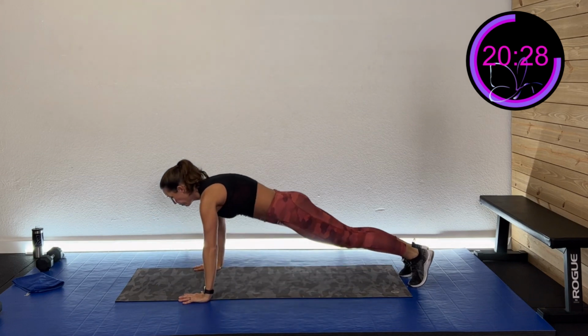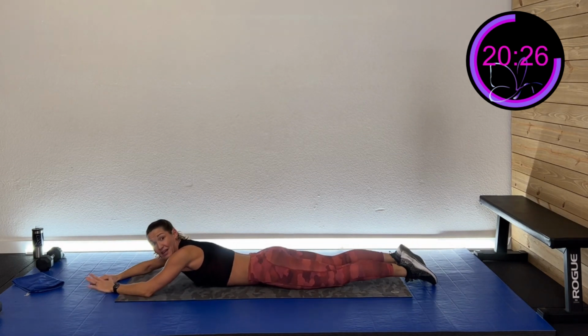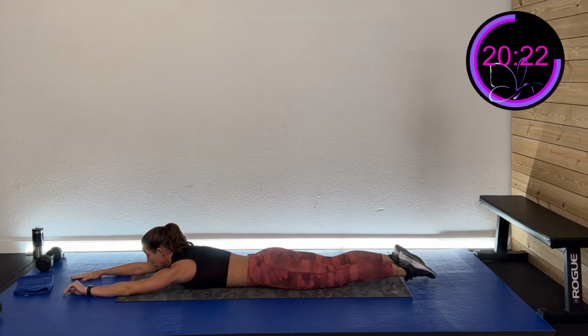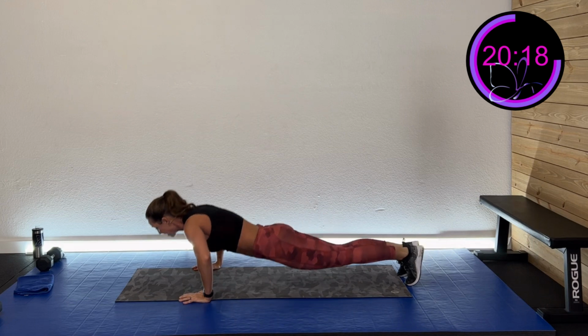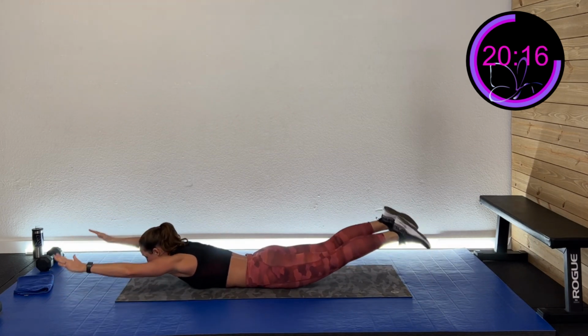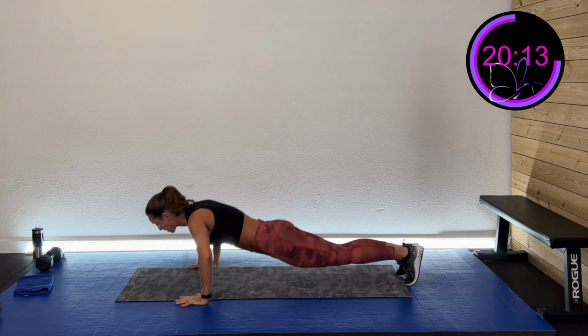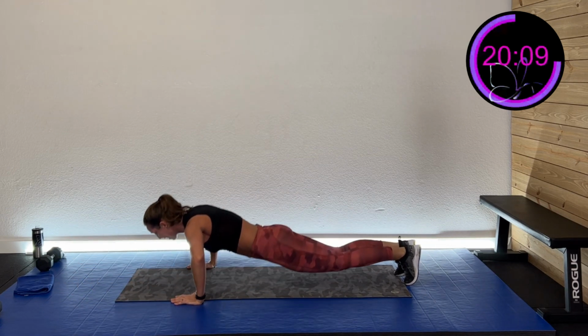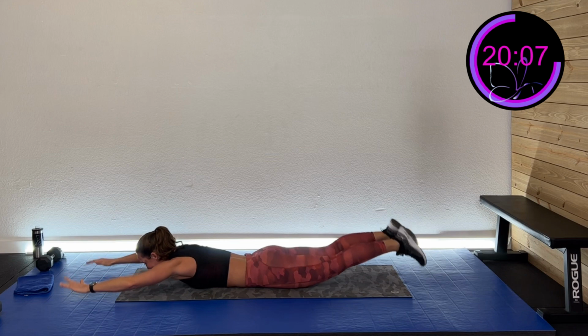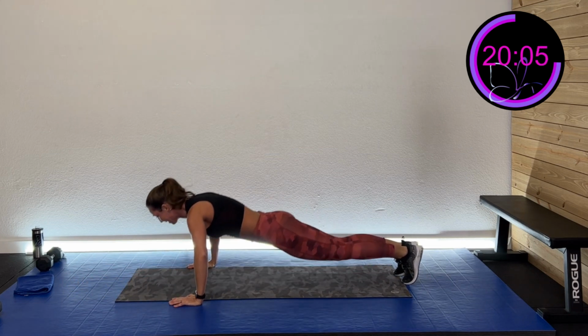Come in, push it up, back down. Okay, nice solid push-up. You can go on your toes for the push-up. Totally fine. Here we go. 3, 2, 1. Up and lift. Press it up and back down. Lift and squeeze. Press it up, push up. You may be faster. You may be slower. But what do I say? Stay moving and shaking the entire time.